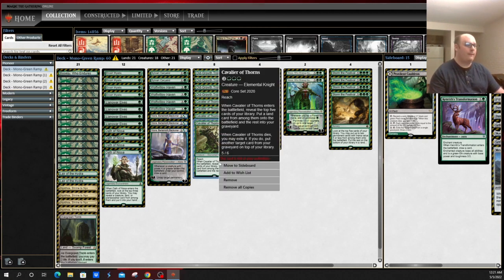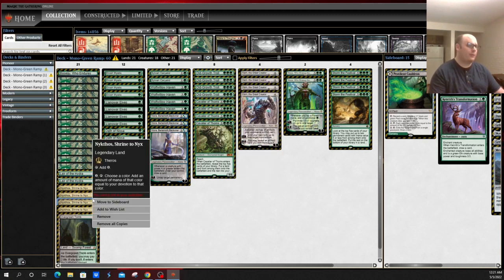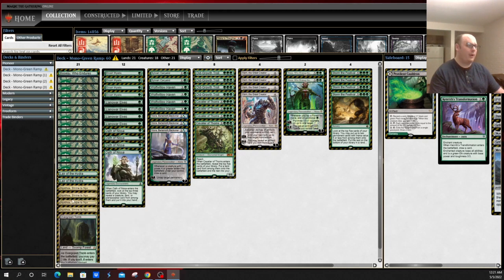Cavalier of Thorns is a 5/6 beefy boy. Whenever it comes down, it threatens to block pretty much everything most decks can throw at it, with a few exceptions. It also fills up your graveyard and potentially can flip over a copy of Storm the Festival, which is quite nice, and allows you to have more ready access to your Nykthos, Shrine to Nyx, which, once again, I can't get over how powerful and how important this is to this deck.